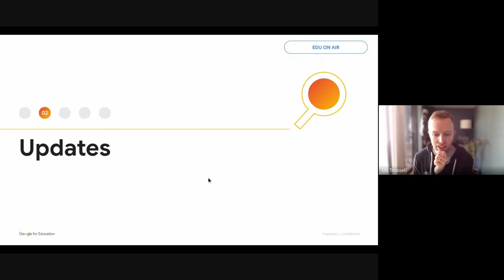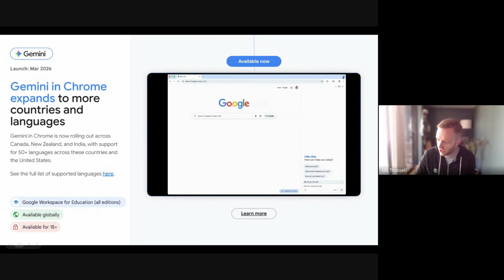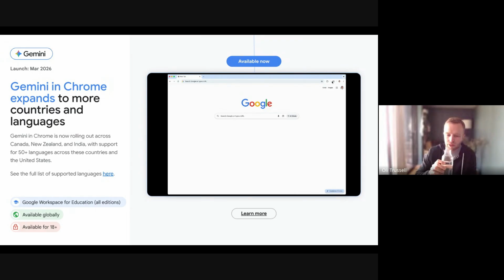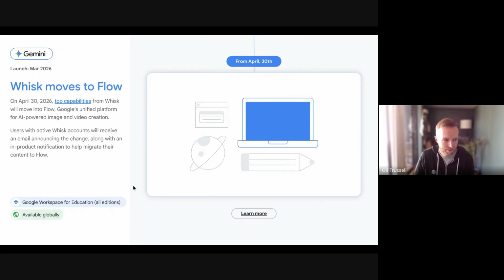Great stuff. So I'm going to jump into some recent product updates. These are things that have launched, and there's a lot of them since we last met at the end of February. So looking at this month, we have Gemini in Chrome rolling out to a couple of new countries with support for more languages. I will copy this link and paste it in the chat for you in case you would like to find out more information about Gemini in Chrome. We are also starting to see this roll out to Chromebook Plus as well, which is really useful for any of your teachers, for example, or staff members using Chromebook Plus. One thing to caveat is this is available to users who are designated as 18 plus in your organization.